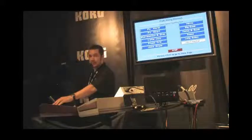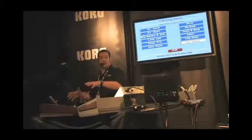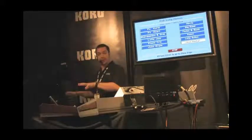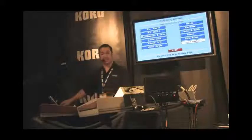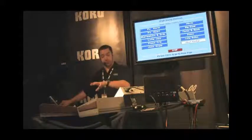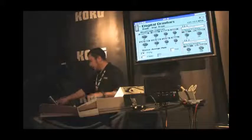So what you're actually hearing there is a really good guitar performance, and it's being generated by our EDS Enhanced Definition Synthesis Engine. Along with that, we've got this RX technology. It stands for Real Experience. Basically what that gives you is the entire performance of the instrument. So when you play a guitar, you hear those strums, and when you play other instruments, you hear the natural nuances of the instrument itself.